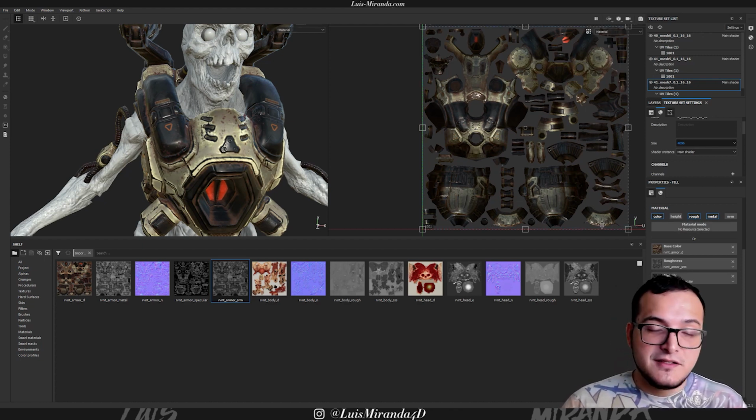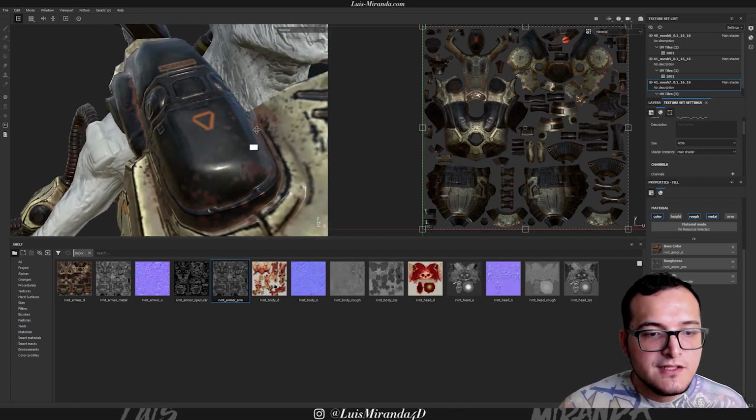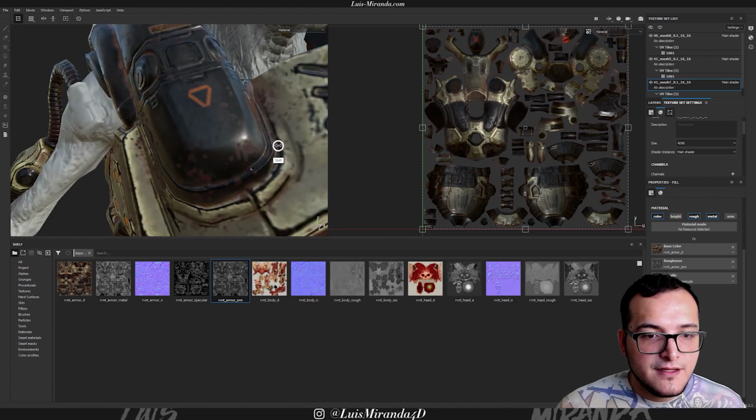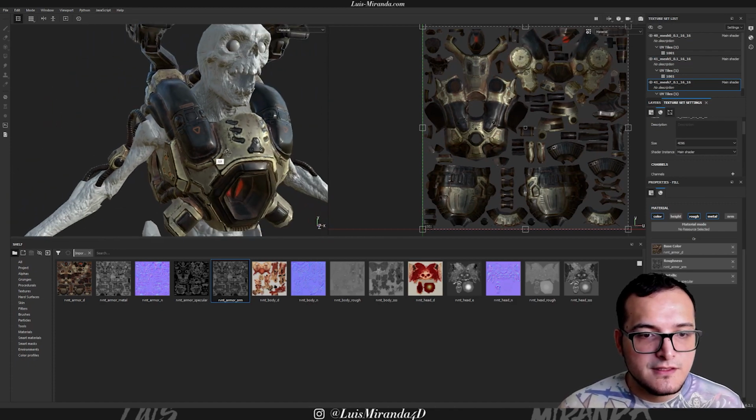You can fix it inside of Substance by just putting an invert on that particular channel and you're good to go. So if these look similar to you but they're just inverted, that's probably why. In this particular case, you want to decide if you want to use the roughness or the glossy. So it's up to you.